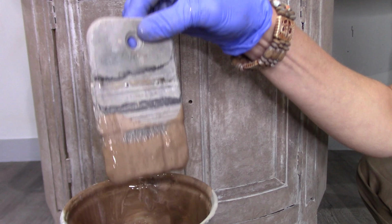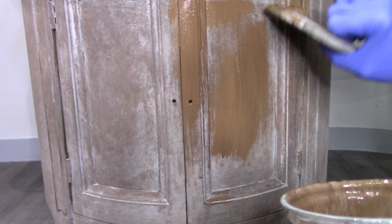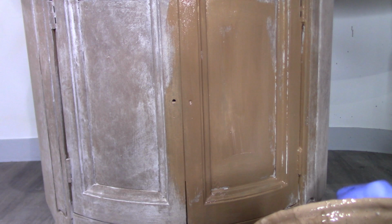So doing the exact same technique as we did with the color wash, we're going to do it with the custom color glaze. What I want to show is more depth and dimension with using the glaze and the ragging technique. So again, 4 parts clear glaze, 1 part paint.